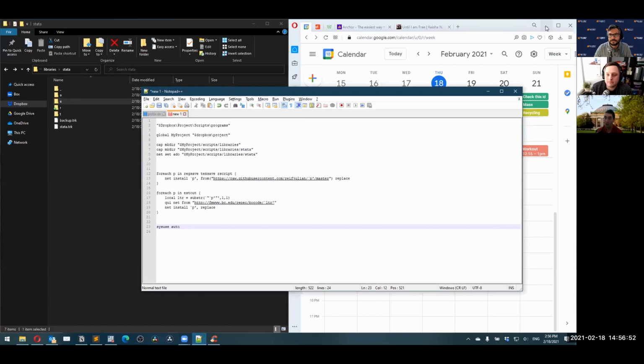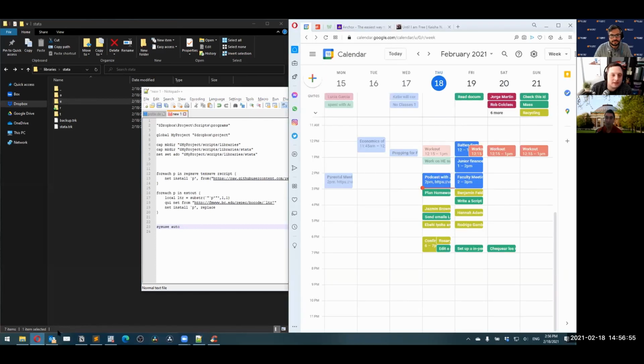And one important thing I'll note here is that this is not a script that you will include in your replication package. Oh, okay. Because once your paper is published, you want to lock down the version of these programs. You don't want them to be updated anymore. That's the whole point. So when you're done, you will get rid of this file, because you want users to only use the ones I see, and you just put those programs in that libraries stata folder. Exactly. They're going to be there, and the users can use that, and they'll basically always be able to replicate your results. Hopefully, even 20 years from now.